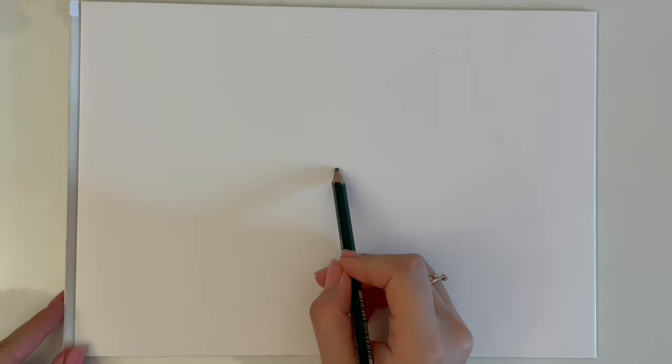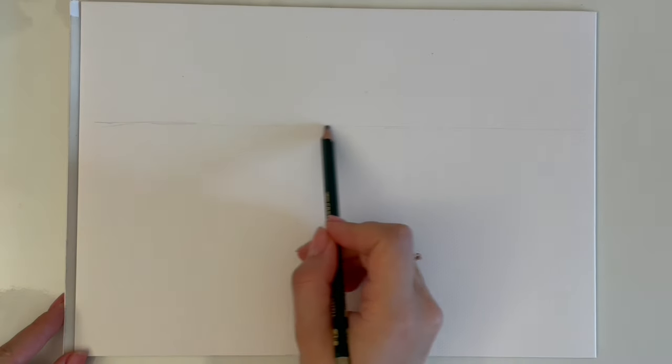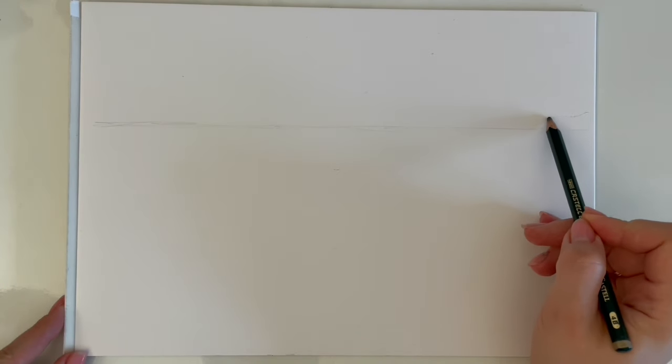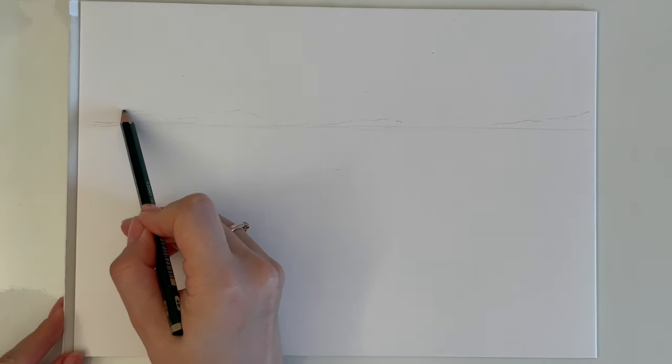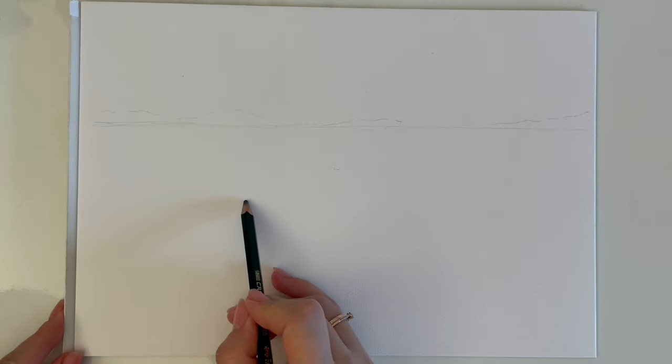I found the center of the paper and drew the horizon line above the center. I show the silhouette of the mountains and start drawing a bridge.